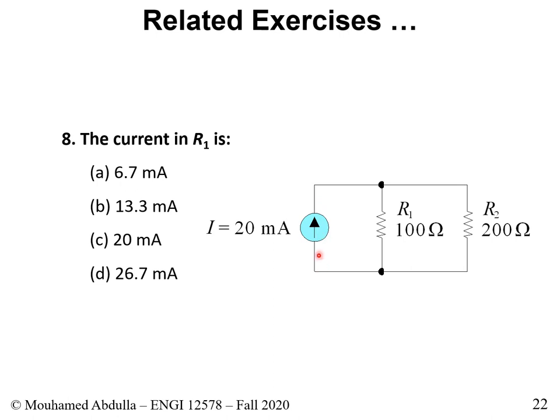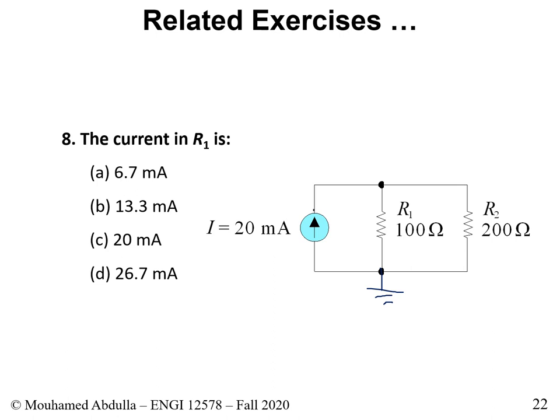The voltage across this source will in fact be the same voltage across R1 and the same voltage across R2, and this is because the circuit here is a parallel circuit. Okay, so let's apply this. Let's try to solve it. First of all, maybe we could begin by putting the ground. The ground wasn't shown in the figure. There should always be a ground.